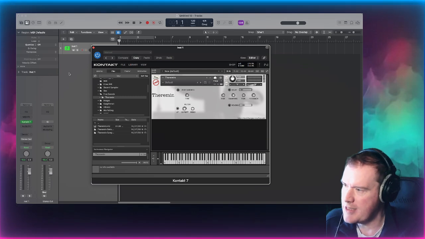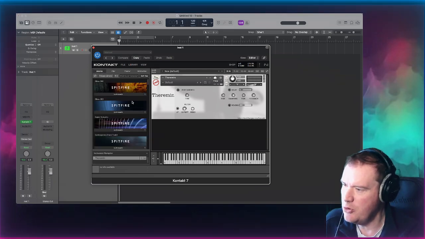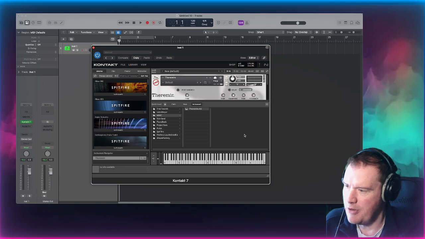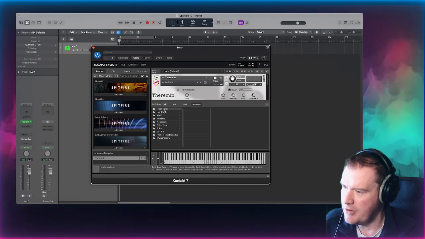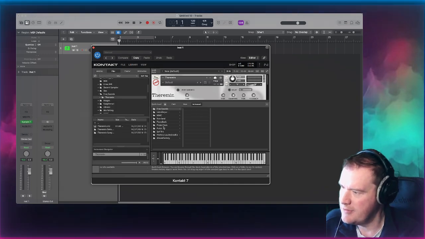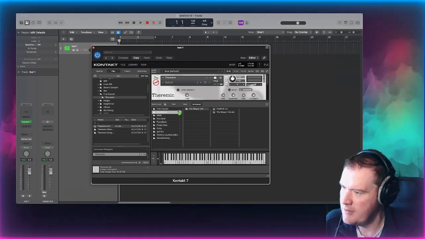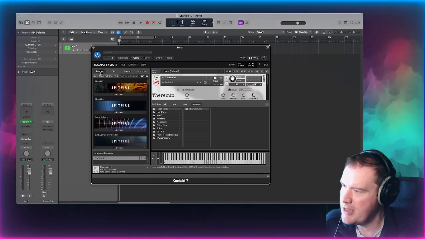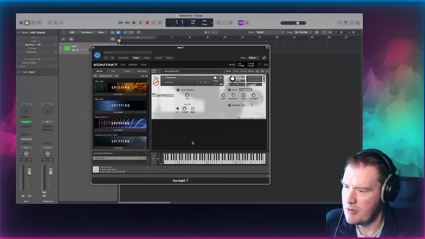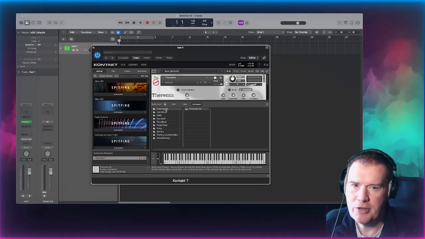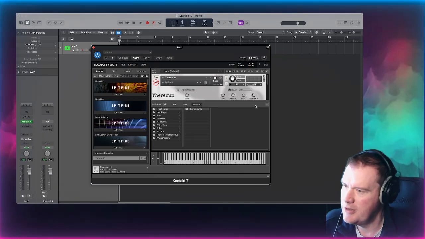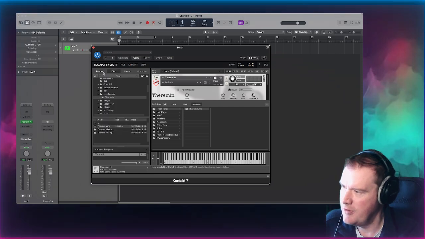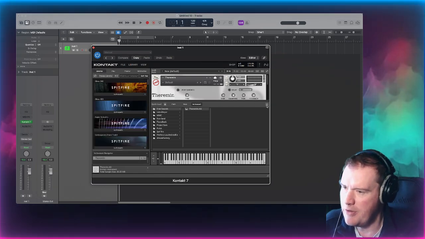Don't forget, if you want quick access to it, so if you were in the libraries and you think, oh, where's that theremin? Don't forget you can add it to your own personalised right-click library here, the quick load. So again, I've got it here, or don't actually have it in there. Let's do it now. Let's drag that theremin into Free Sounds. So now, if I was in the libraries, I just right click, and in my Free Sounds, I can load the theremin straight up without having to search through the different libraries. But up to you how you use it.